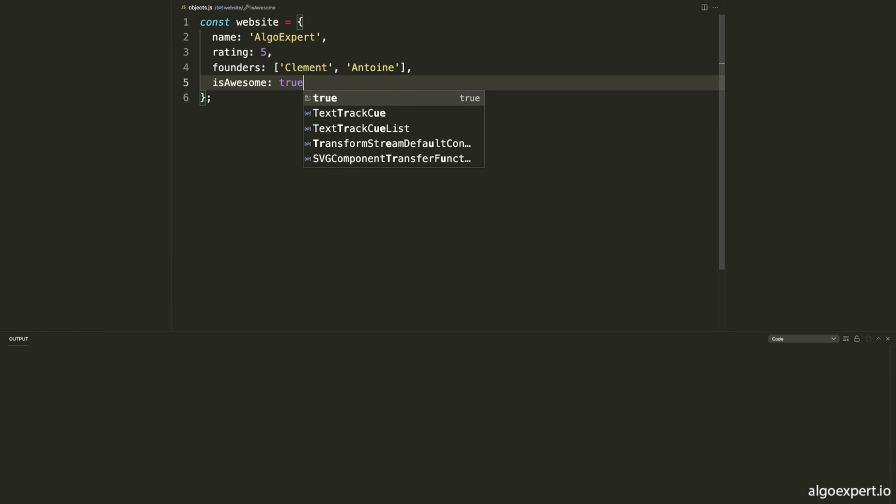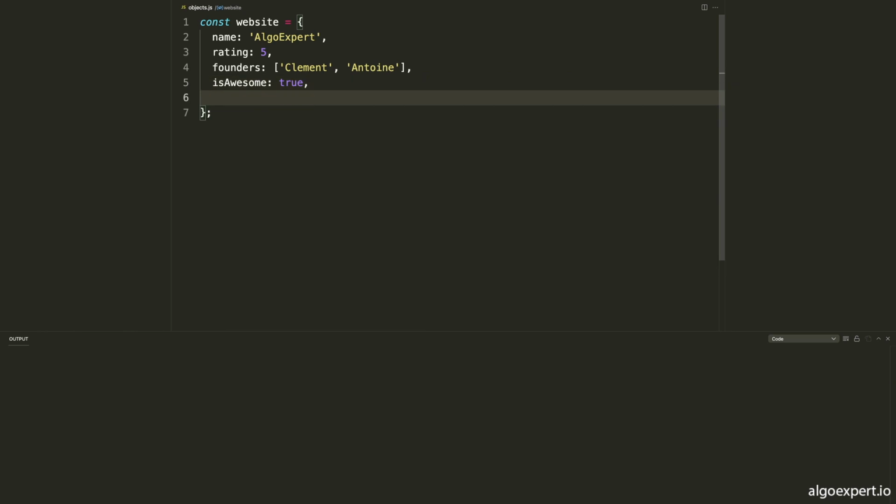Now, you can also have object keys with spaces in them, but if you do want to do this, you can't just declare it without the quotation marks. So for example, I can't say multi-word key and then set it equal to something. So I couldn't do this. This isn't going to work because of the fact that we have these spaces. So what we'll need to do is add quotation marks around the multi-word key, and then this will actually work.